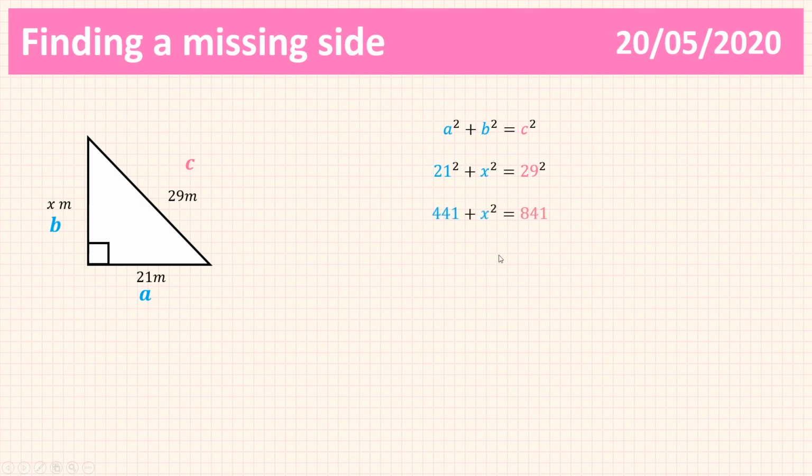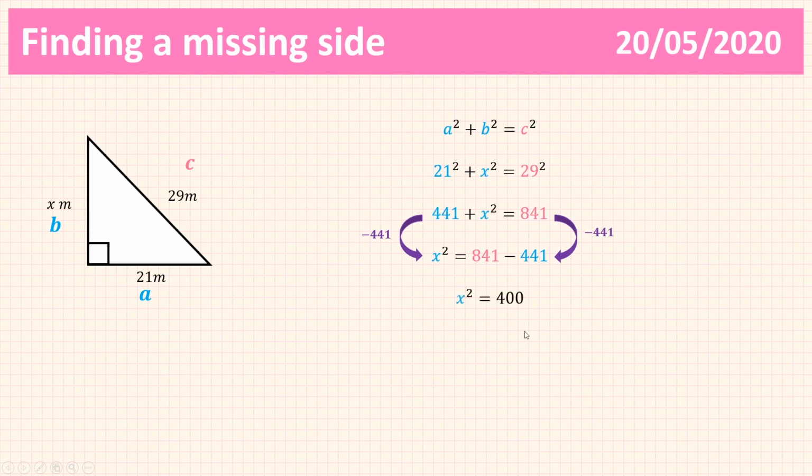I then do some squaring. So I've calculated the square of 21. So I did 21 squared. I've calculated the square of 29. So I did 29 squared. I've done that. Once again, X is not the subject, so I have to do another step. So to make X the subject, I have to subtract 441 from the left hand side, which means I'll have to do the exact same thing from the right hand side to keep the equations balanced. So I'm subtracting 441 from both sides. So I get X squared is equal to 841 minus 441. Right, 841 minus 441. So X squared gives me 400.